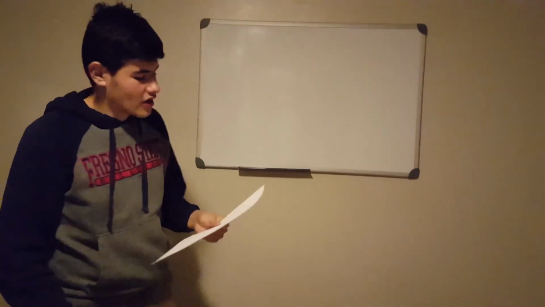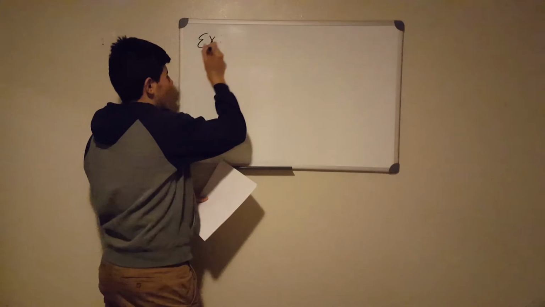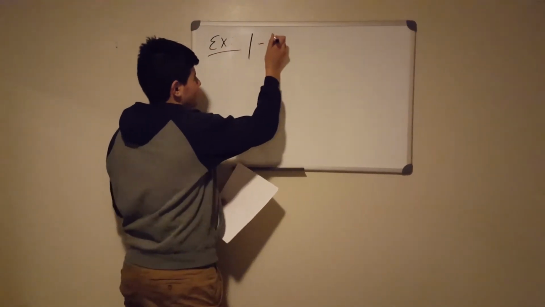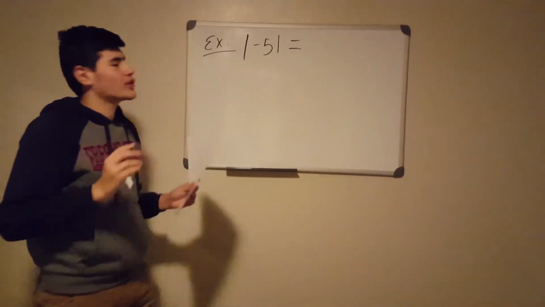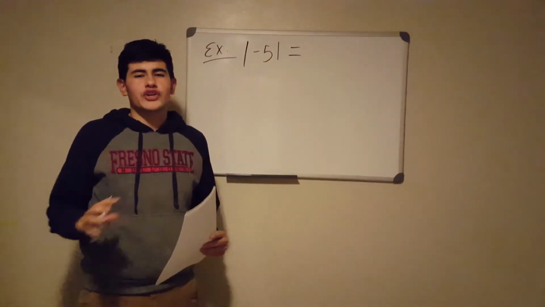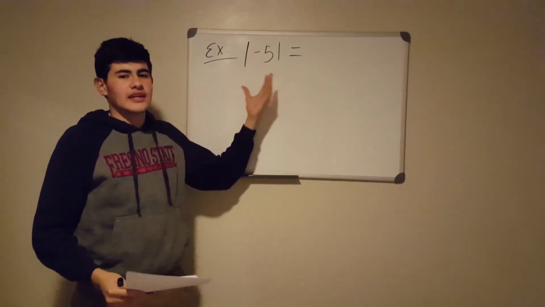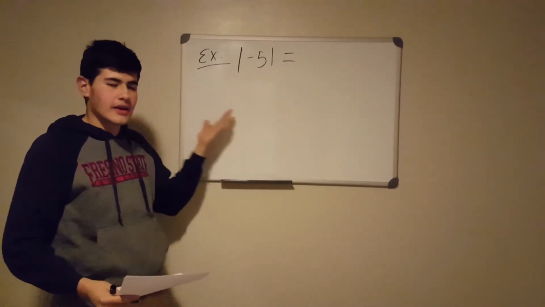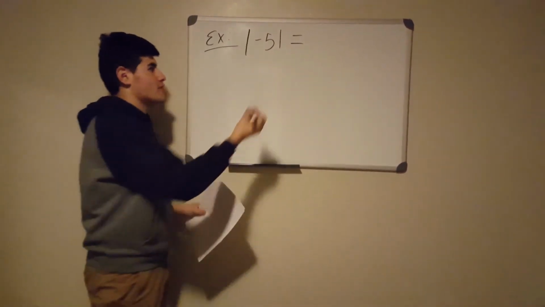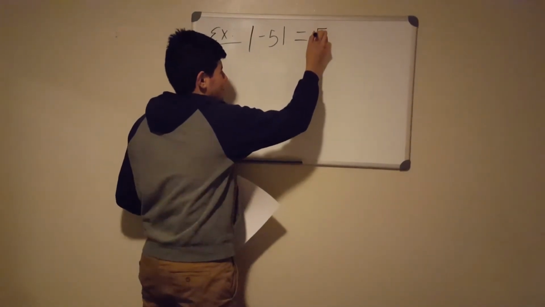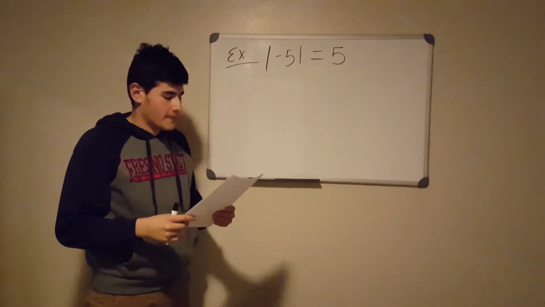Okay. So our practice problem, we're going to be doing the absolute value of -5. So again, similar idea. When you're taking the absolute value, all you're doing is finding the distance from 0. So if I'm traveling to -5 on the number line, either way, I'm still traveling a distance of 5 because you can't have a negative distance. So our answer for that would be, again, 5.